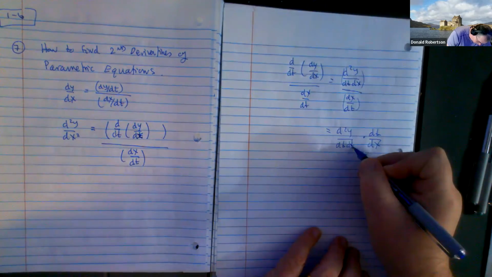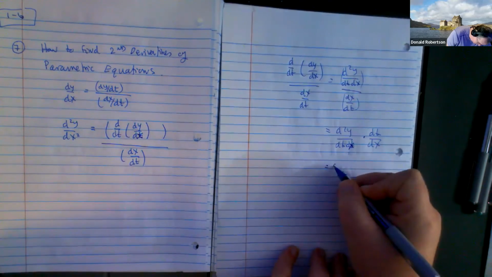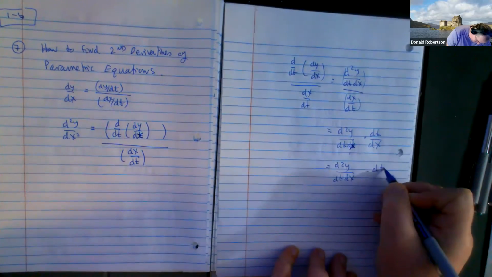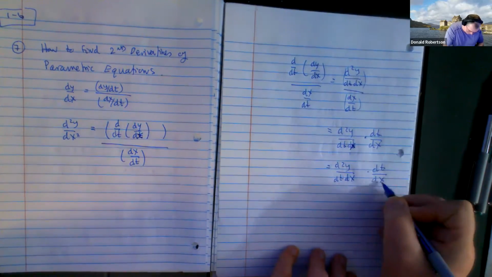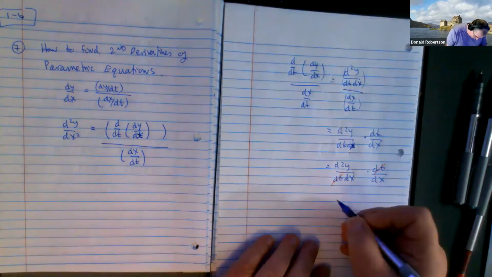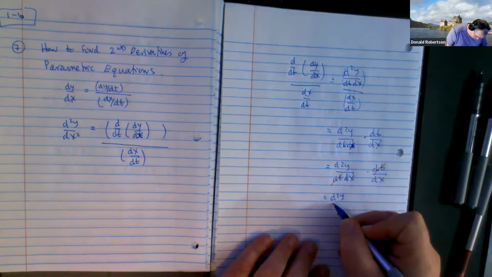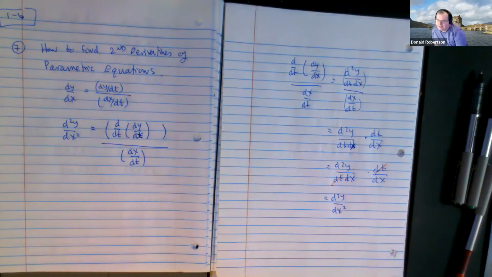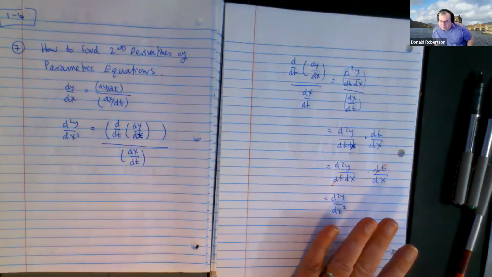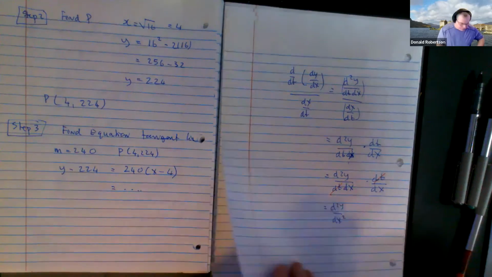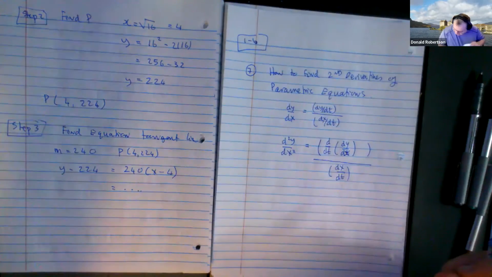I'm going to have to write this again. My x's are beginning to look like t's. Right, so this is the same line, but drawn a little bit cleaner. Do you see the dt's cancelling out? Do you see a dx times another dx, which is called dx squared? Do you see the derivative formula? We good? Right. Actually, that went smoother than I thought, because a lot of people find that hard to get their head around.